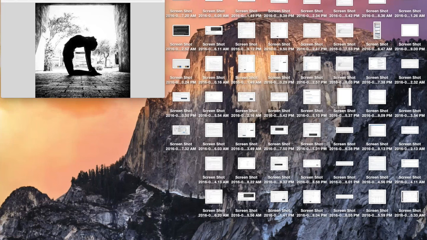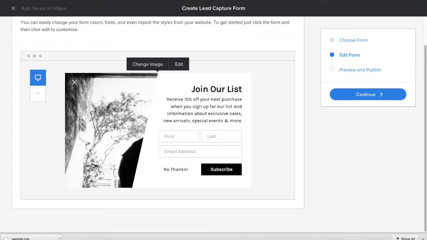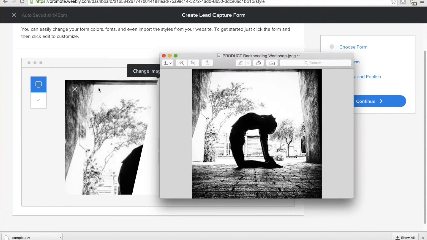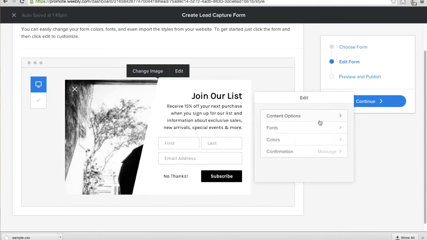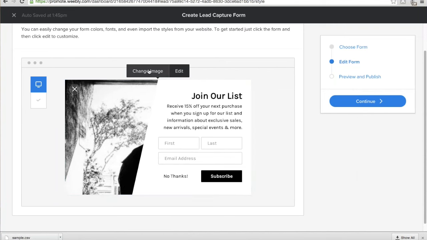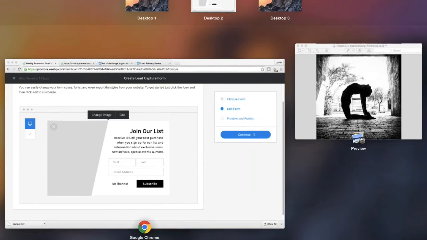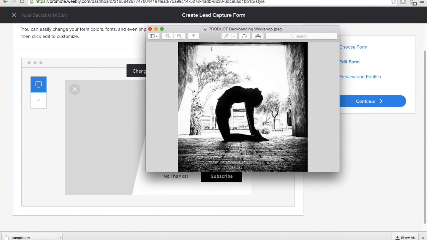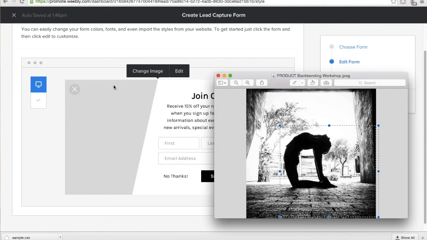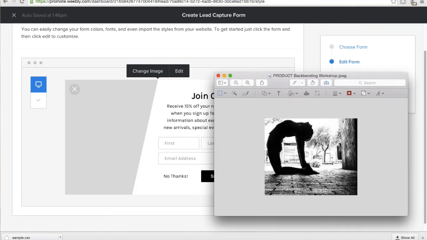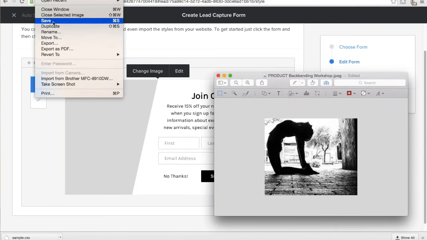So let's see here. Let me open up this picture. Let's go back here. Let's pull this down. All right, the image is loading pretty big. There's not a way for me to actually edit it in here. I could delete it and there's nothing. What I might have to do is just choose an image or crop this one so that it just works a little bit better. So in a simple editing program on my laptop, I know that what I'm going to want to show is here on the left and the top left. So we'll crop this picture like that, and then crop it. Save it.